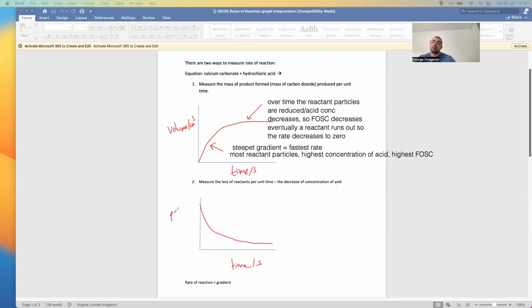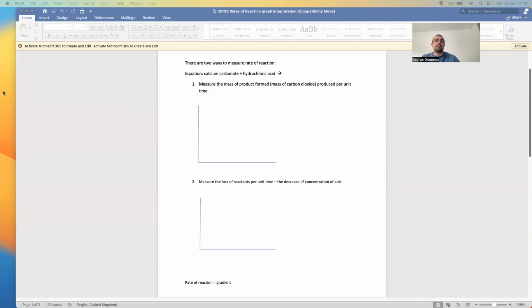well, pH wouldn't be a good one because pH would actually increase, not decrease. So for concentration of acid, you could put conductivity. Because the conductivity will go down because the H+ ions will decrease as the acid concentration decreases until it can no longer conduct electricity. Or you could just measure the loss in mass of reactant. At the beginning, you would lose the most CO2, then it'll be slower and eventually stop. So let's save this. And let's look at the next bit.